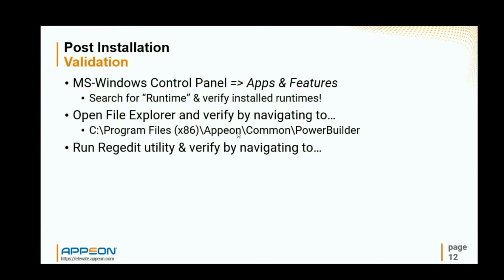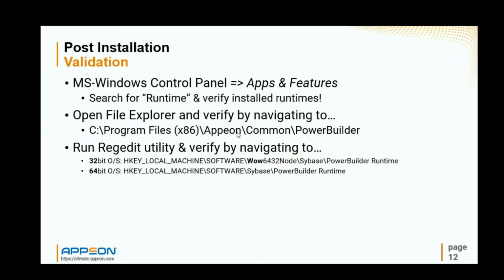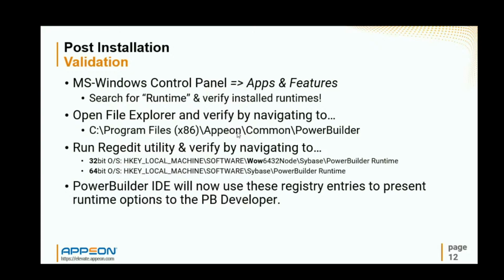I've also shown you how to run the regedit utility and verify by going to, on a 32-bit version of Windows, local machine software WoW, which is Windows on Windows, Sybase PowerBuilder Runtime. I was on a 64-bit version of Windows 10, so I went to local machine software Sybase, and then I saw the PowerBuilder Runtime folder. The PowerBuilder IDE will now use these registry settings to present runtime options to the PowerBuilder developer.